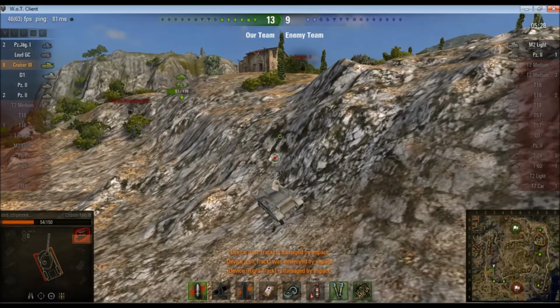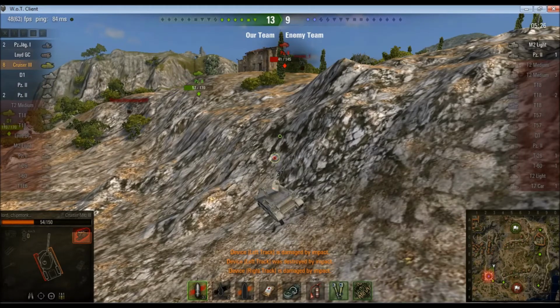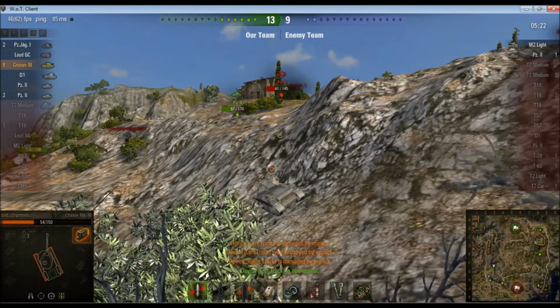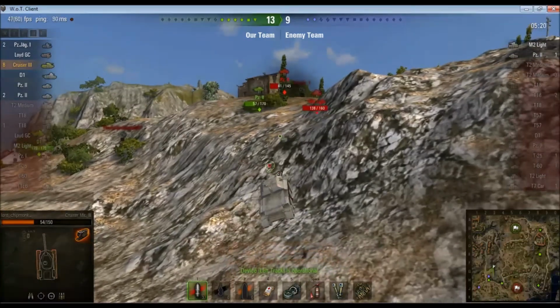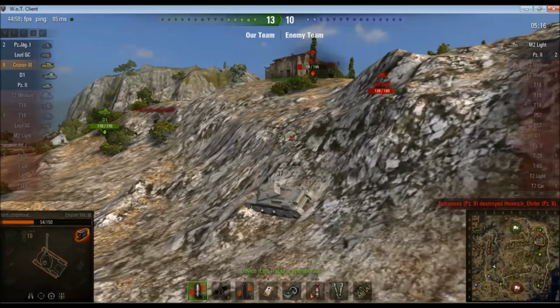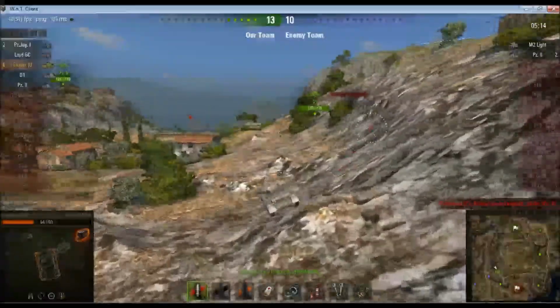And here's the point. They've got an M2 light tank and a Panzer II remaining. But they are in comparatively strong positions, and if they play their cards right, they can still win this, especially as the M2 light is on a good amount of health, and especially as that Panzer II just blitzed our Panzer II.